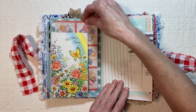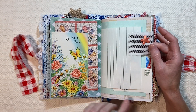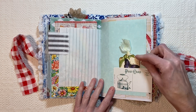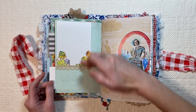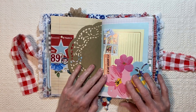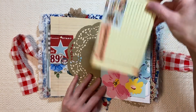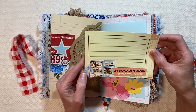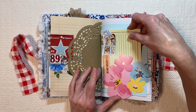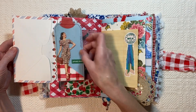I thought it would be very nice to have a picnic on a quilt, and I thought the colors went well. Little fabric tab with a butterfly here — the butterfly matches over here with that color and the color of the rose. And then one of these little napkin-colored napkin-covered tags that we did several videos ago. A little flip-up doily. And so I found a banner that was the Pioneer Woman banner at Walmart that I showed you — I took it apart and used one of the flowers as a tuck spot. And then I have this journaling card with a vintage little refrigerator — she's getting ready for her picnic. I have lots of recipe cards, and I figured this was a good book to use them in.